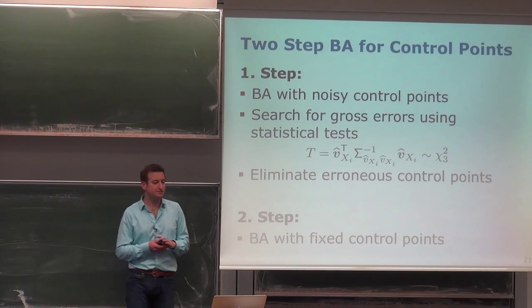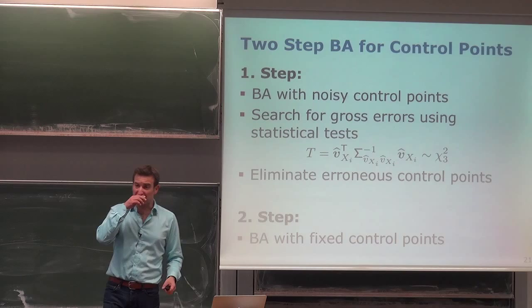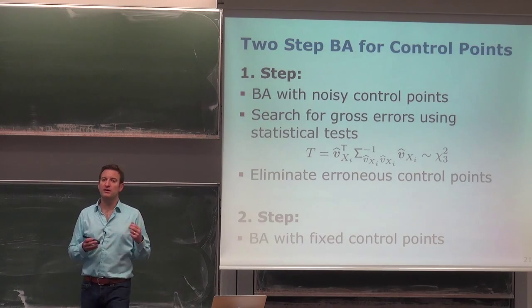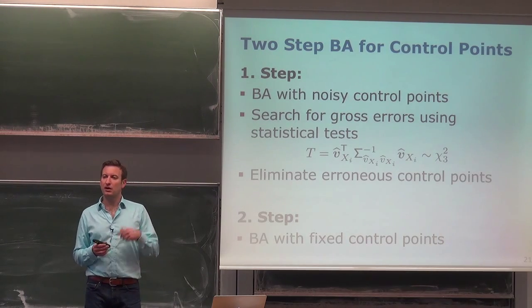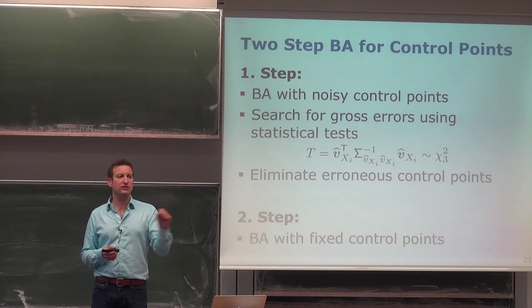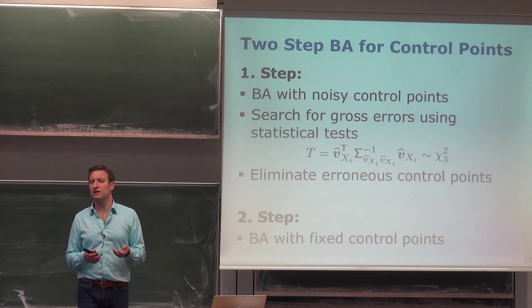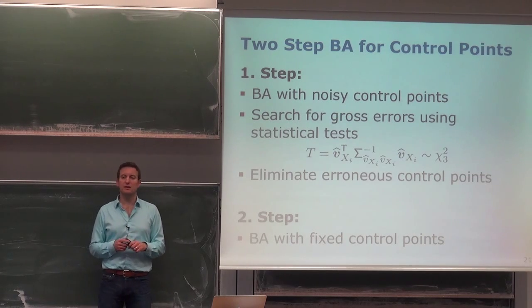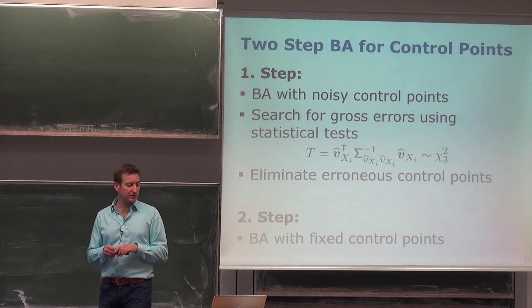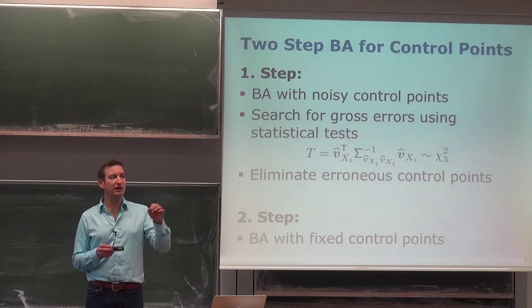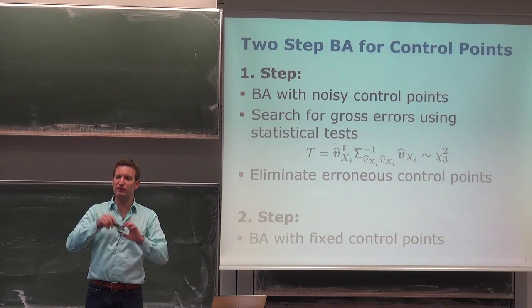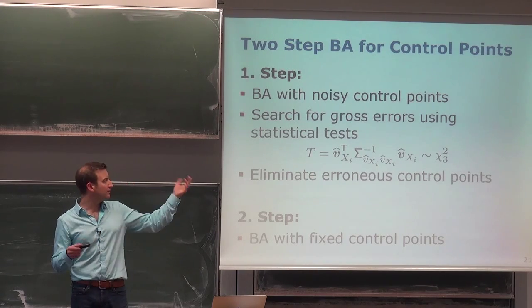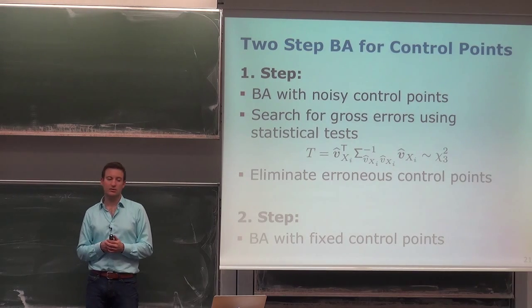What one often can do is basically two steps. In the first step, I consider those points as noisy. I do the statistically optimal solution and I also estimate the corrections for the control points. And then I say, okay, are those control points in line with what I measured? And I do a statistical test on that, in order to identify outliers, to potentially say this control point is an outlier, either in the correspondence that I have, I may revisit the correspondence, or if the correspondence is fine, maybe there has been an error in my control points.